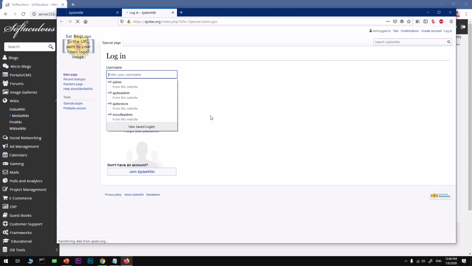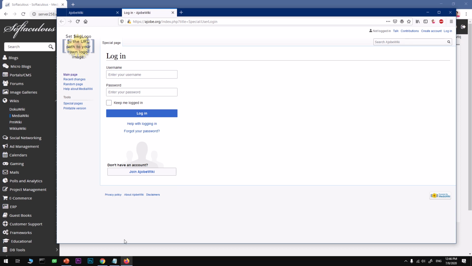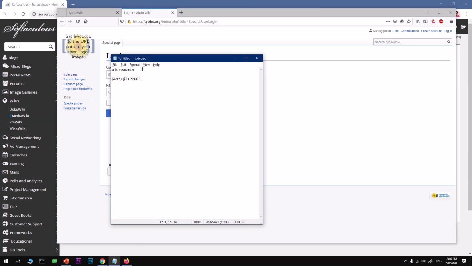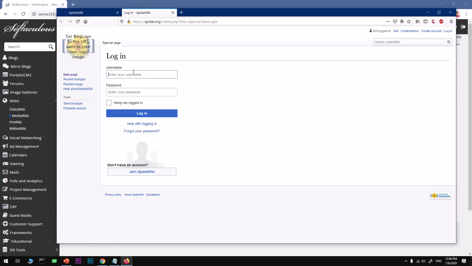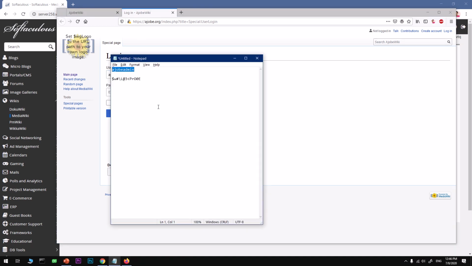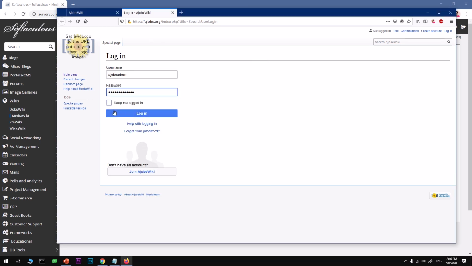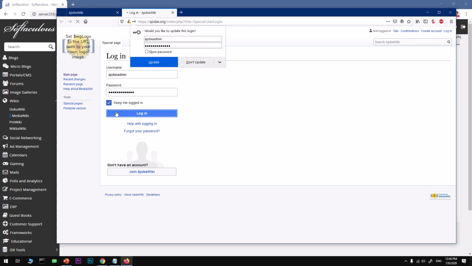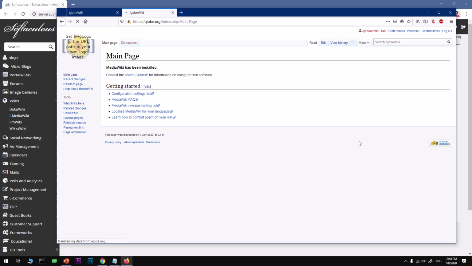So you can see you are now the owner of this MediaWiki website. So a job admin or MediaWiki, I perhaps have forgotten it. Okay, so that was the password. Go ahead and keep me logged in, hit it, and we are in the dashboard area. You can see here you can manage anything. So here we have a job admin. You can definitely go ahead and customize it, and I can see it's very fast as well.